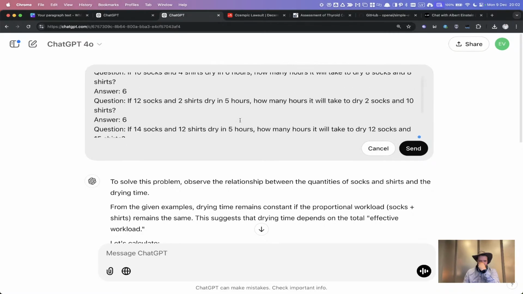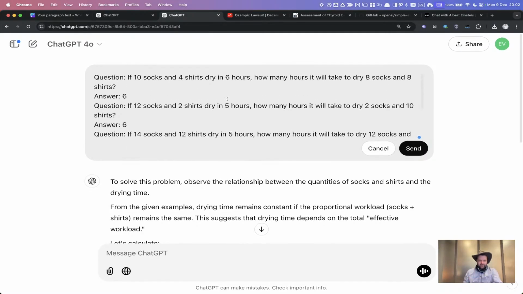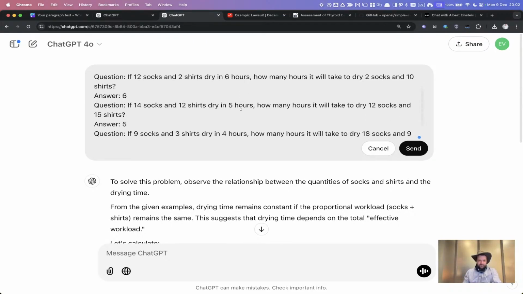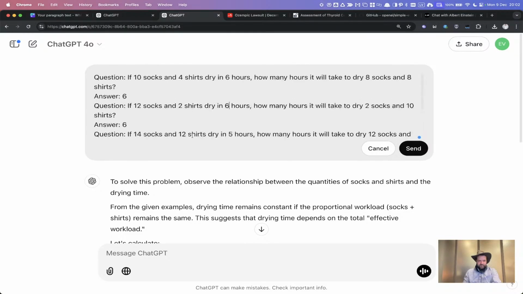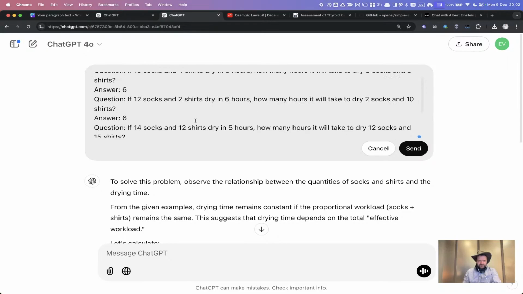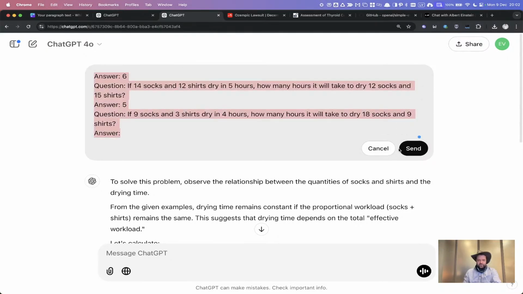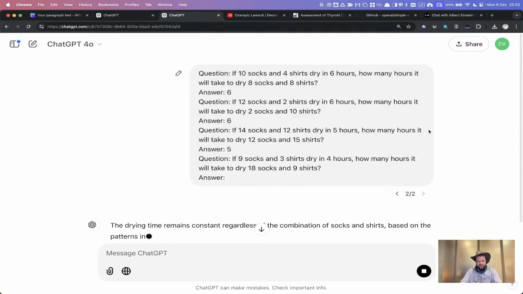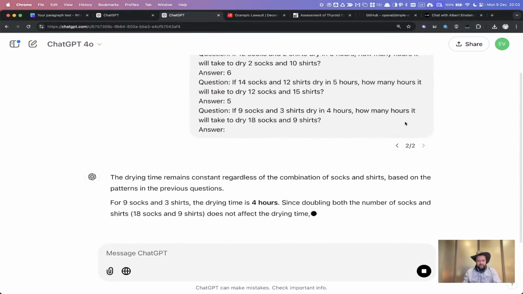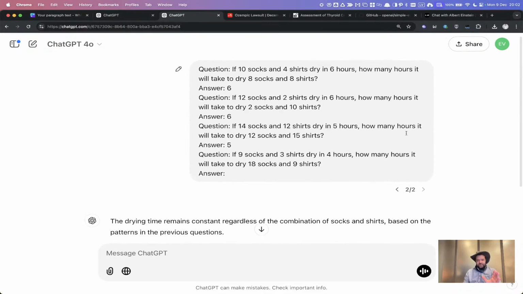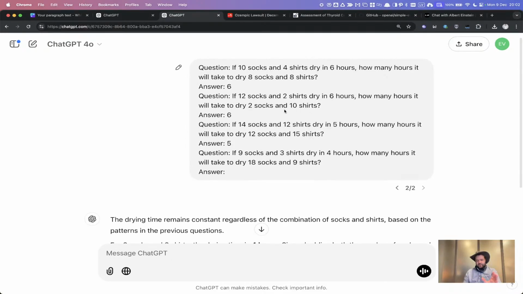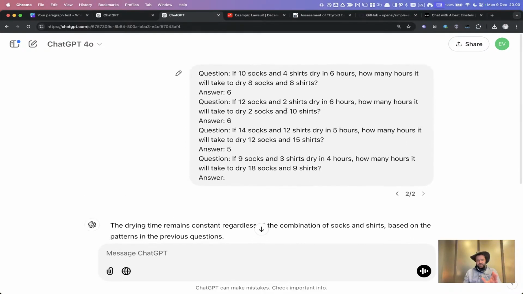Right, but did I make... I think I made a mistake. Sorry. So I made a mistake. The models are not at fault. So here 6 hours, then the output is 6, then 5, 5, and then 4, 4 should be right. So 6, 6, 6, 6, 5. So I made a confusion for them. Okay, no worries. Let's see again. Can I make it work? Yes, it works. Finally.